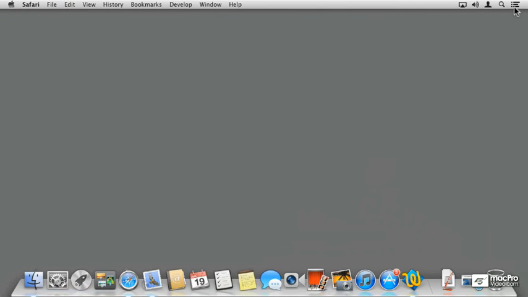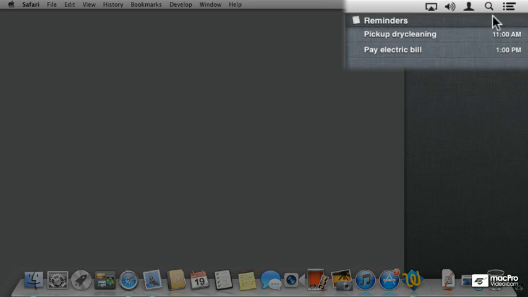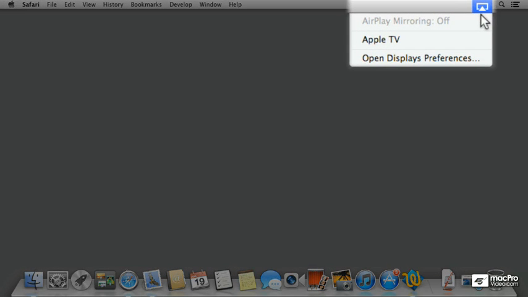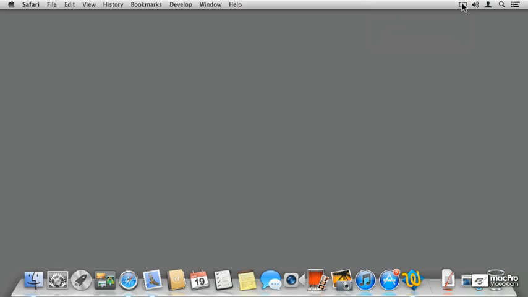Things like notifications that have been added to Mountain Lion. Another feature which is great, which also works only with newer Macintoshes, the ability to use AirPlay Mirroring so that you can send your computer screen to your Apple TV. Unfortunately, this only works if you have a newer Mac though. But we get into all of the details when we talk about those specific topics.